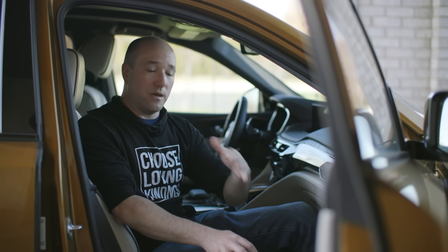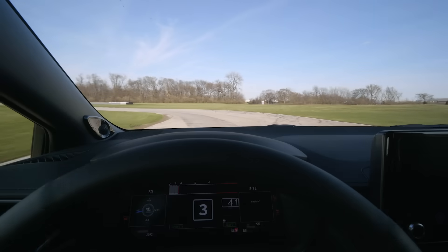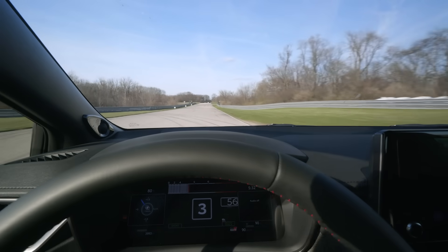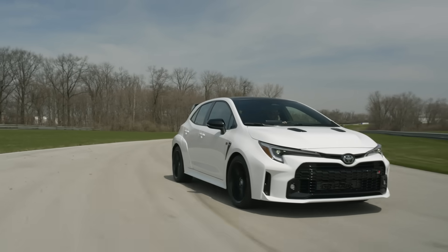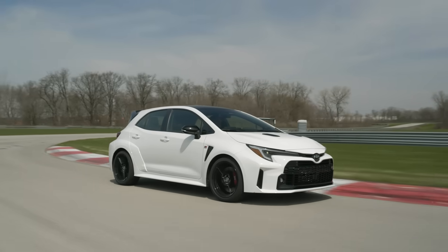Here's the gold standard from some of the engineers we spoke to: you should constantly vary load as soon as you drive off the lot. You don't want to sit at a constant RPM on the highway for hours on end — don't just keep it at 75 miles an hour at 2,000 RPM. You want varying load: get on the throttle, get the RPMs up, change the speed, slow the car down.